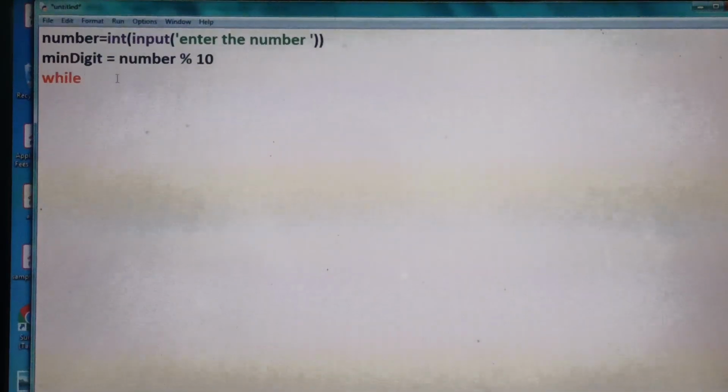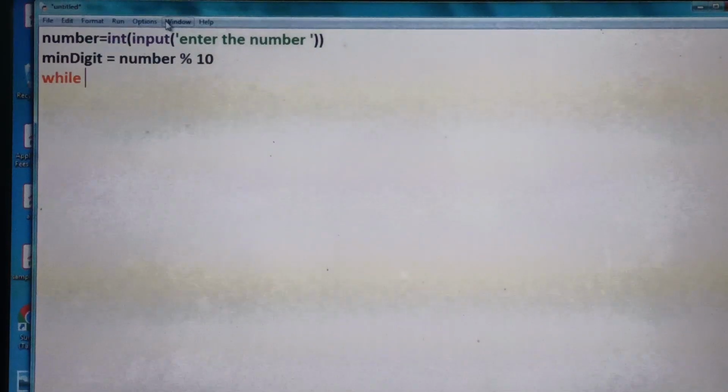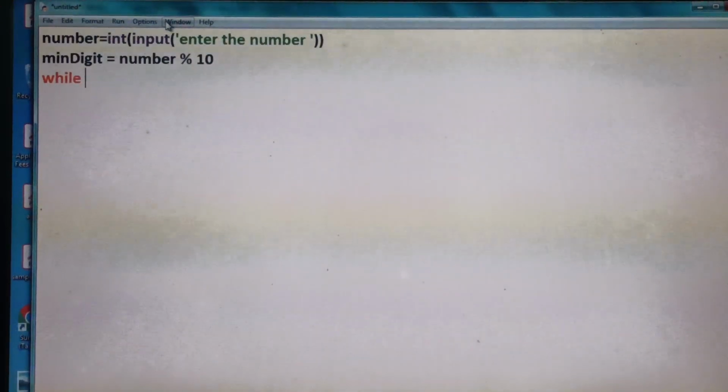In that case a for loop won't be a good option, because a for loop is a counting loop, where we know the count of the iterable. But here we don't know the count, the number of digits present within that number. So for that case while is a good option, so that's why we are using while.